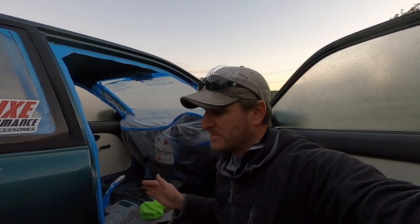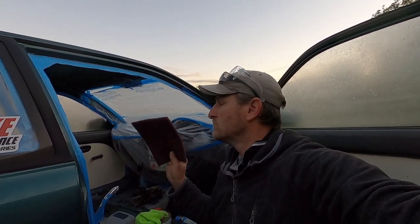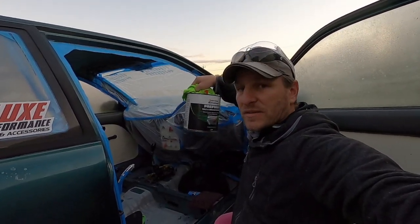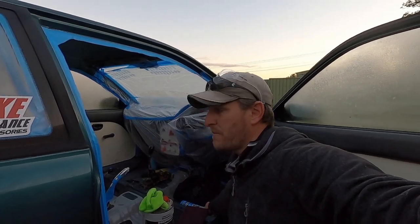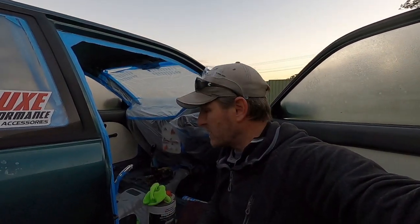So the last few things to stitch up before I get the spray gun out, before I actually put some paint down. Got my red Scotch-Brite pad to just scuff anything up that looks a little bit too shiny. The trusty wax and grease remover to make sure the paint sticks. And finish off the last little bit of masking up so I don't get paint where I don't want it. I'll attach some of this stuff for the doors, but I'll probably have to do that over a couple of times as I'm sure I'm going to have to get in each side as I paint.